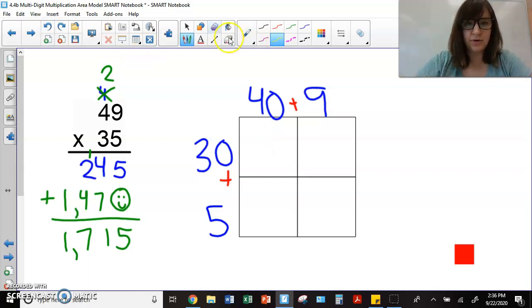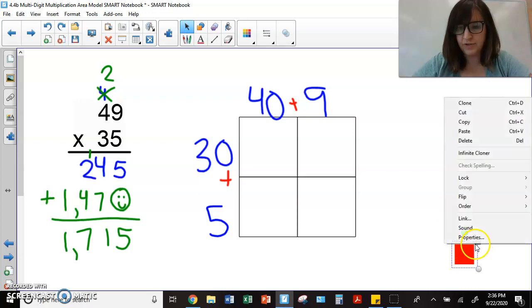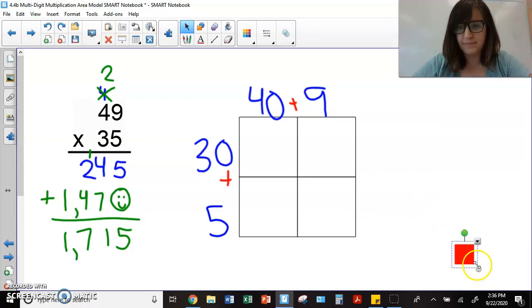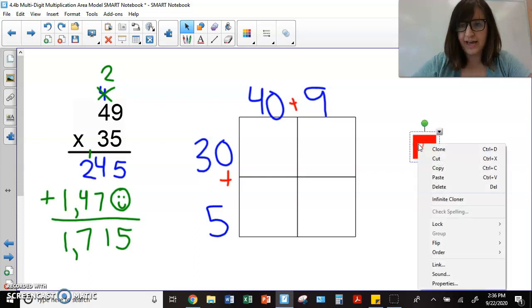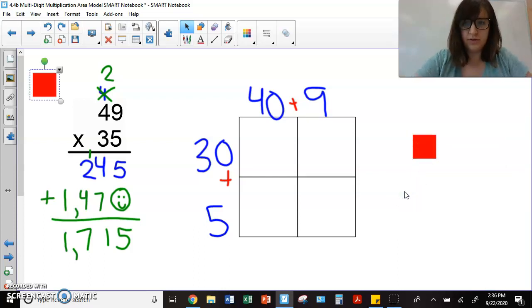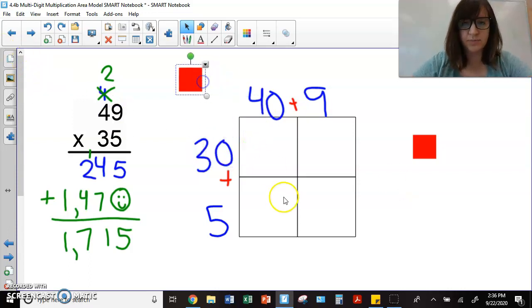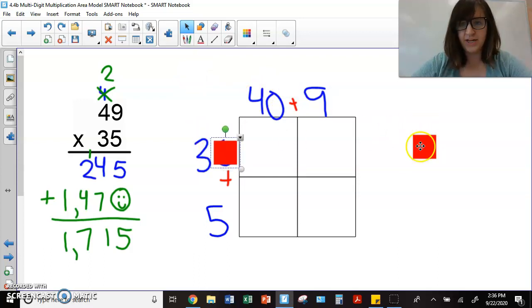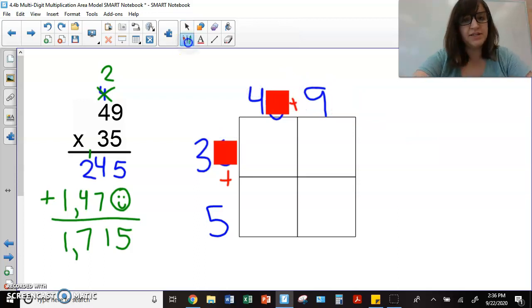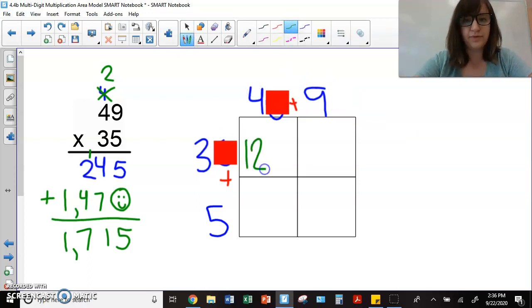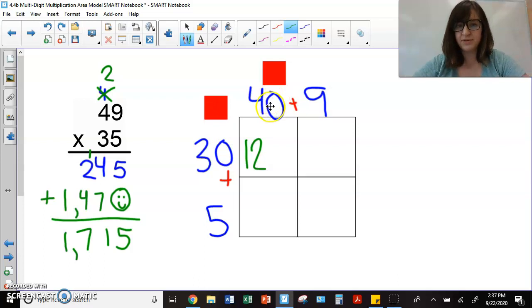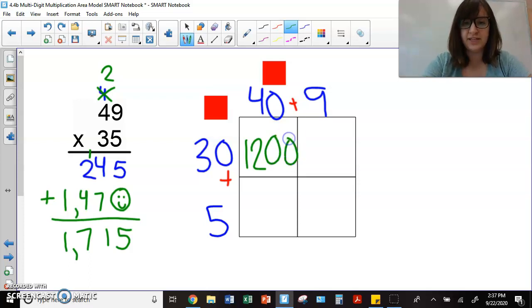Okay, so I am going to use my little box once again, and I'm going to use this to cover up my zeros. So now I actually have 2 zeros this time. So when I'm multiplying in this box, I have 40 times 30. So I'm going to cover up the 0 in the 30 and the 0 in the 40. So 3 times 4 is 12. I notice that when I remove this, I get 40 and then 30. So I have 1 0 here and 1 0 here. Because there's 2 zeros total, I'm going to add 2 zeros to the end of my number. So now I get 1,200.